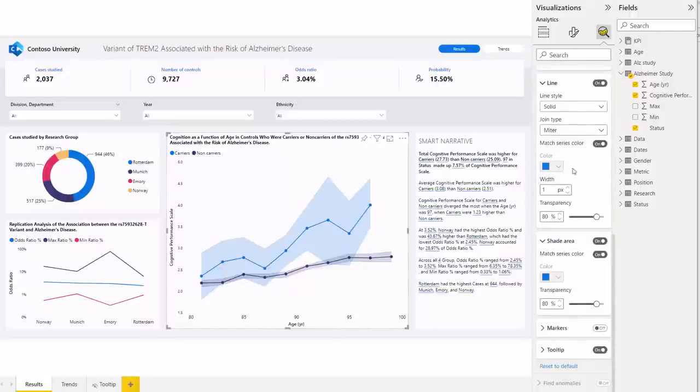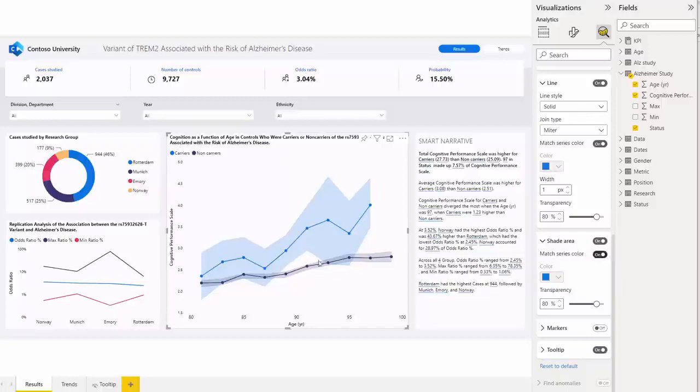Here you can see a few of the options that we have to format them. Line style, we can change it from solid to dashed or dotted. We can affect the width and transparency. Right now, the series color is matched, so that means that the blue series also has a blue area. If we didn't want to match it, we could do that, and it would change the color of the line to something static. All straightforward, simple enough.